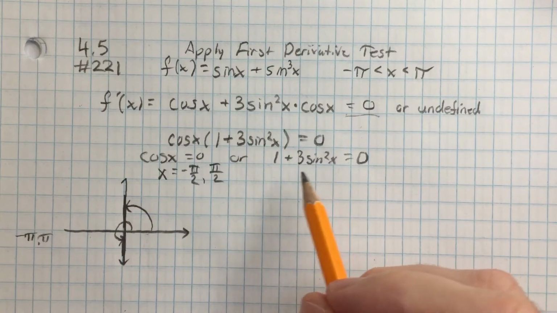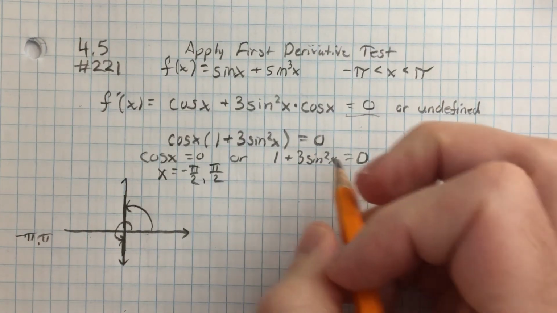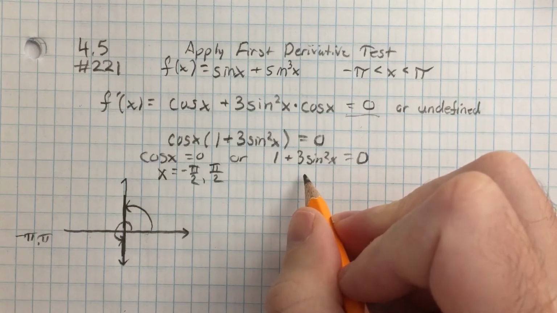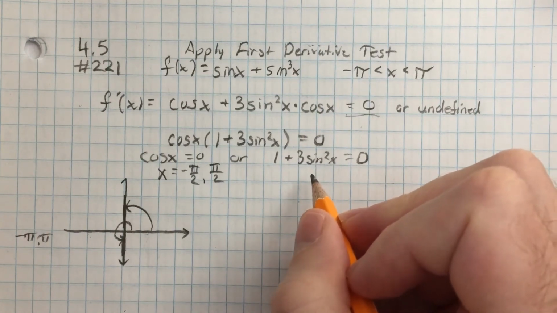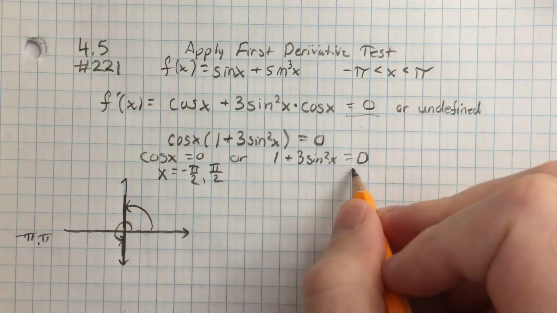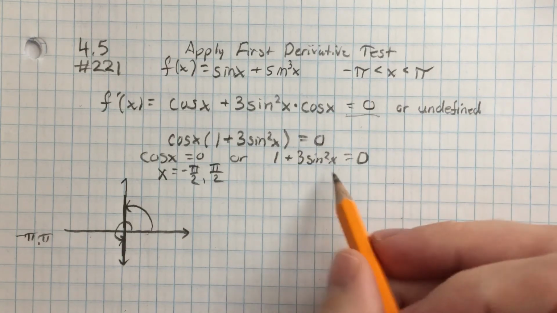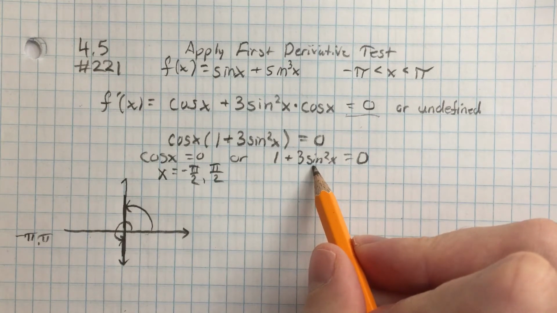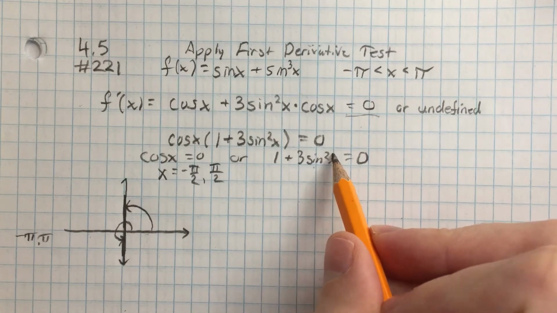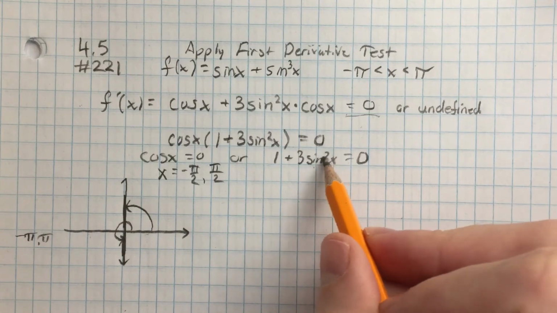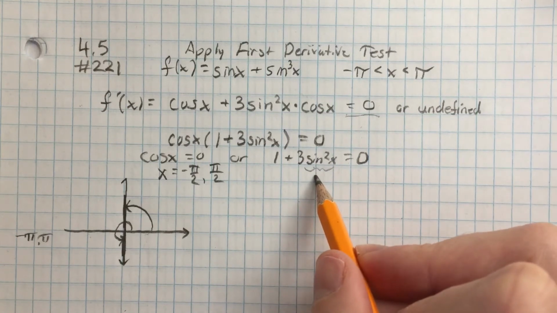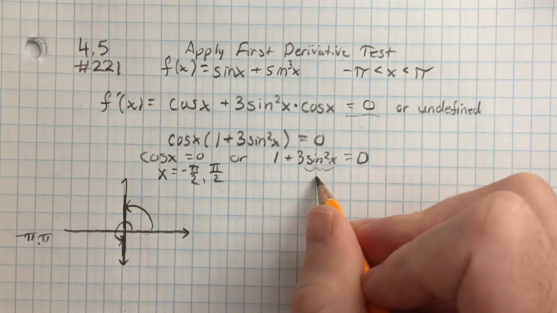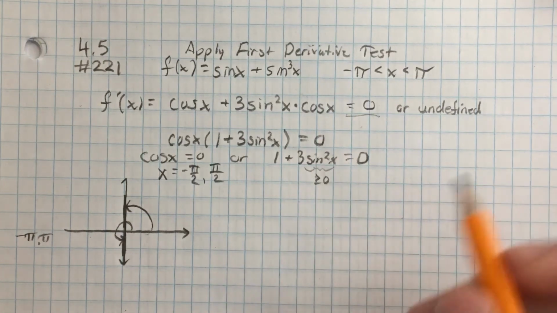Now we try to play the same game with 1 plus 3 sine squared. So we start to solve that. What you should start to recognize is that this is not even possible. 1 plus 3 sine squared equals 0 can't happen. The reason it can't happen, and to forego this attempt at algebraically solving here, is that sine squared is always positive, because it's a square. Forget the actual values of the sine function here. Just know that you're dealing with a square on a function or a value. You know that this at least is always positive or 0.